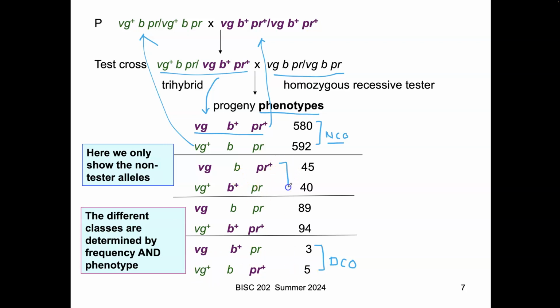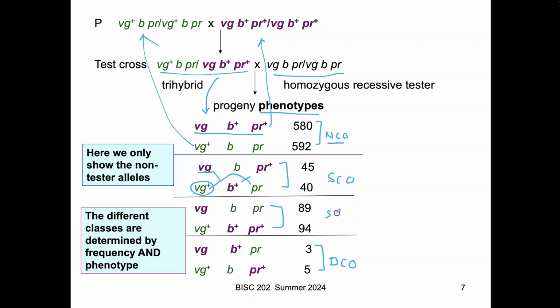And then there's two intermediate classes, and you use the color coding and the connection to the original parents to determine this is one category and this is the other. These are reciprocal classes because wherever you have a dominant wild type allele in this category, you have the corresponding mutant in the other, and vice versa. So when you put all these together, you have one mutant and one wild type allele for each of the genes, and that's what we mean when we say reciprocal classes. So this is a single crossover class, and then so is this single crossover.